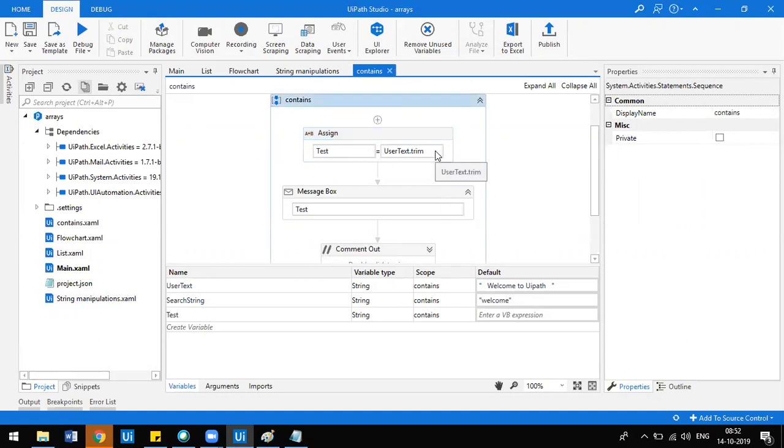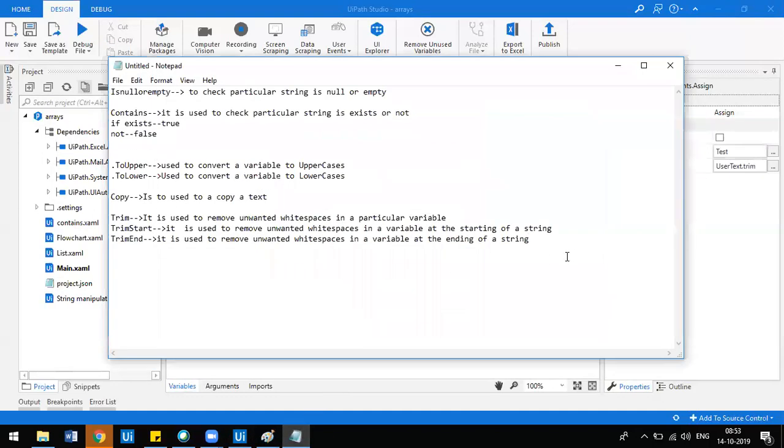Okay, now along with this, I want to insert some extra string into an existing string. Then we have a method called dot Insert.